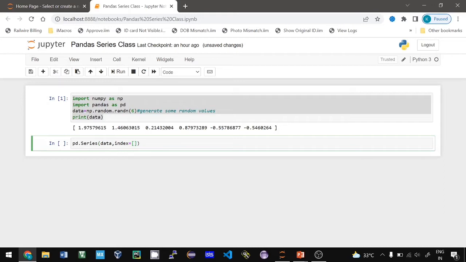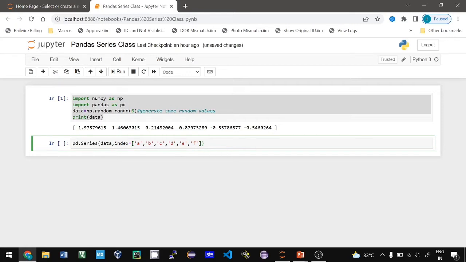So let us consider A, comma, B, C, comma, D, comma, E, comma, F. Fine.